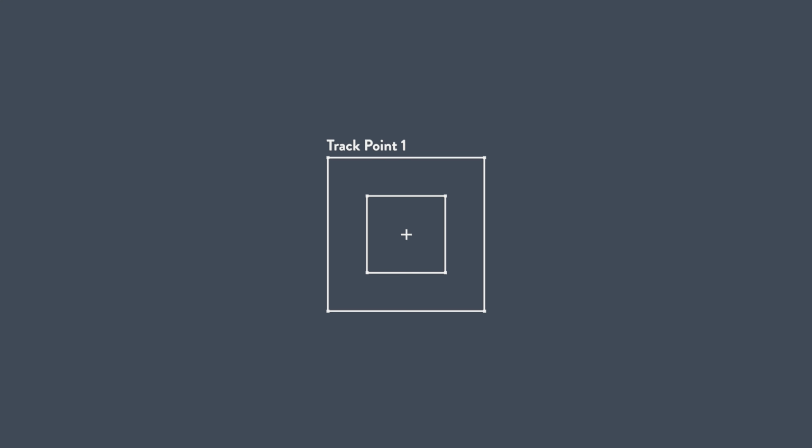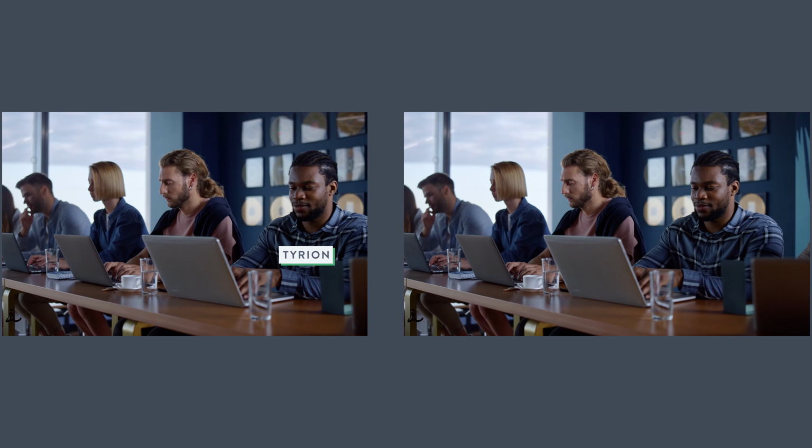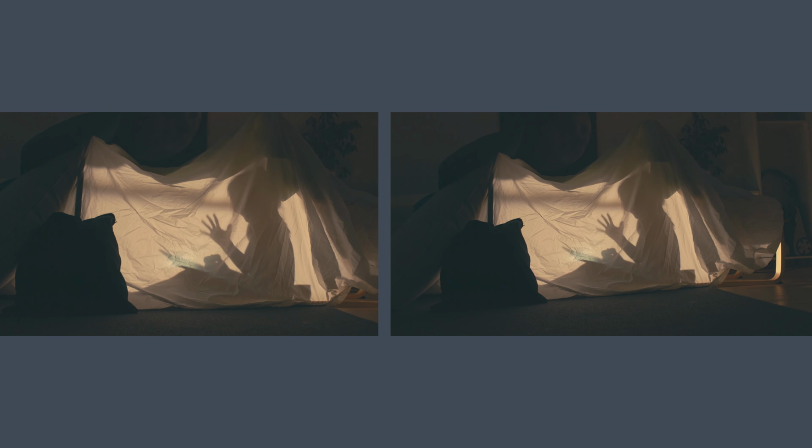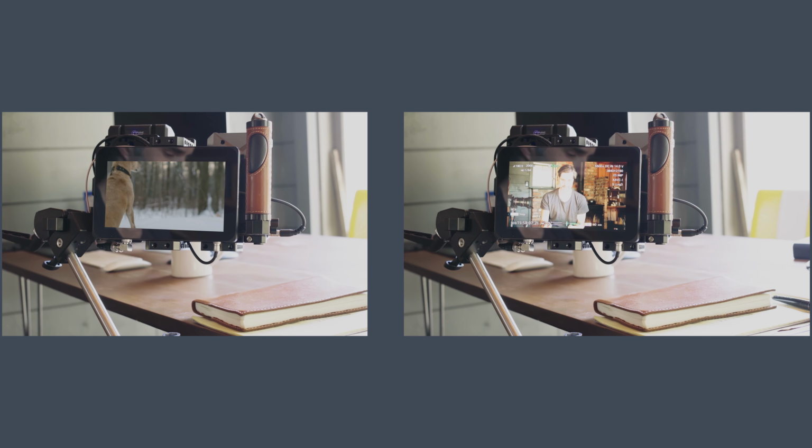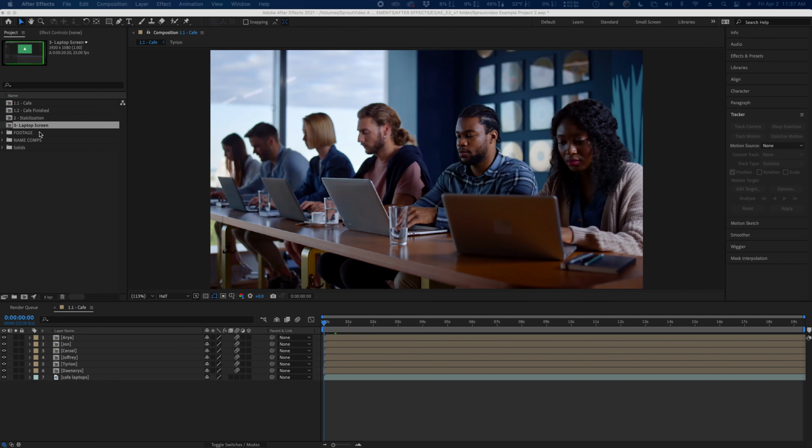In the last episode, we went over a lot of the basic elements and learned keyframing. In this episode, we'll take it a step further and learn tracking. Tracking is a really useful tool for so many things, but three common uses are tracking objects in space, steadying shaky footage, and replacing screens on a device. We made another example project for you, so head to the blog and download that first. Let's open that up and I'll show you around. In it are a few folders, a few compositions, and some stock footage.